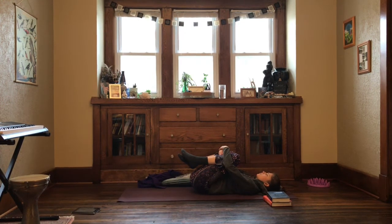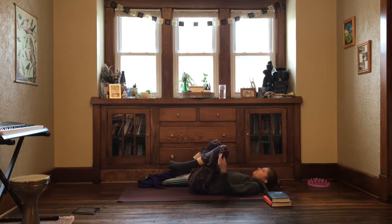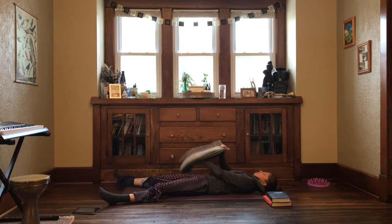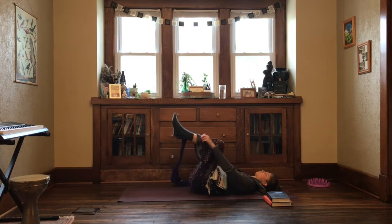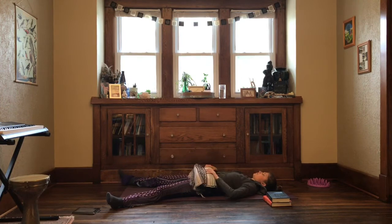On your inhale, give your body, your knees, your legs one last final squeeze. And exhale with a sigh as you come down into your final shavasana. Take any time you might need to get settled in here. Just as I mentioned at the beginning, yoga is not about touching your toes. It's about what you learn on the way down.